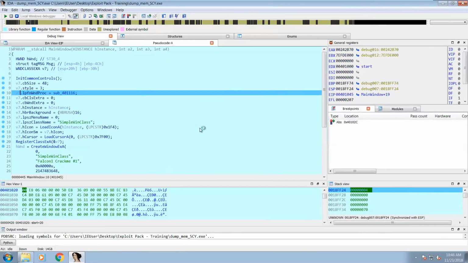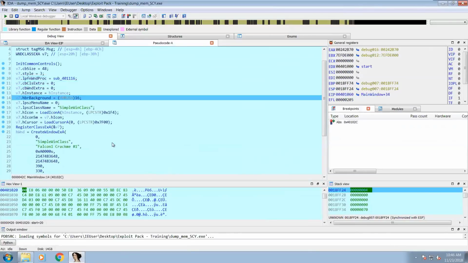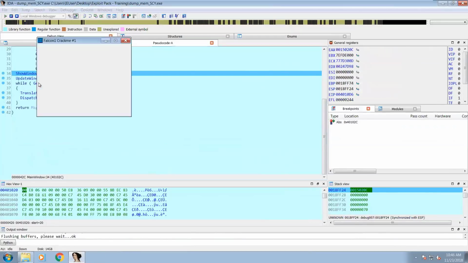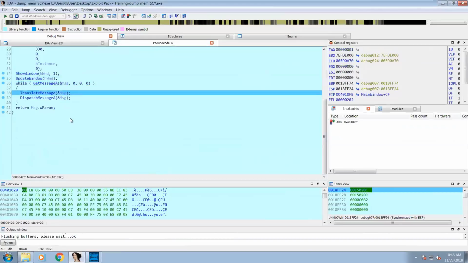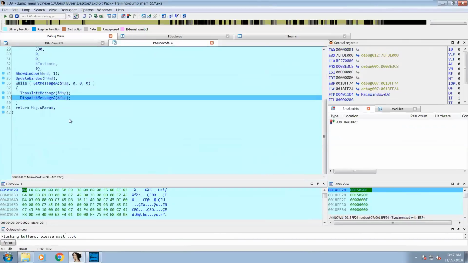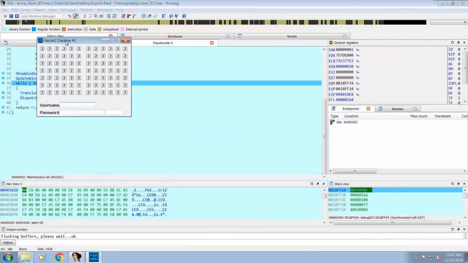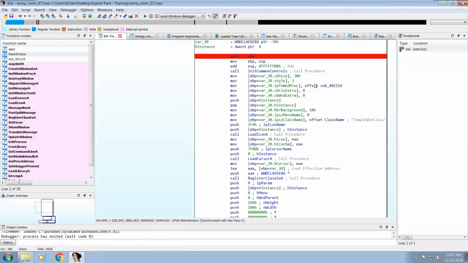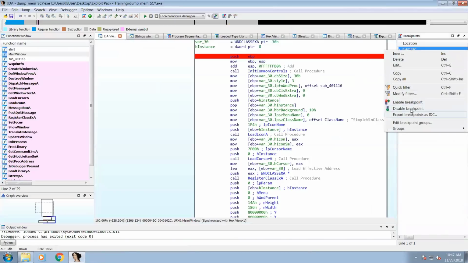I think it's better if we press F5 and then go like that into the compiled code, ShowWindow, UpdateWindow, and then while it's going to be there trying to display it, and there you go. Yeah, and not me.